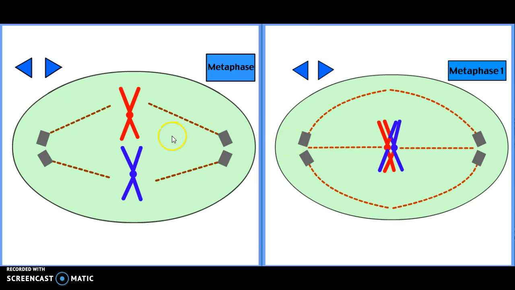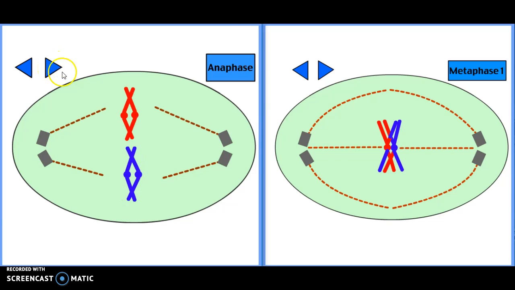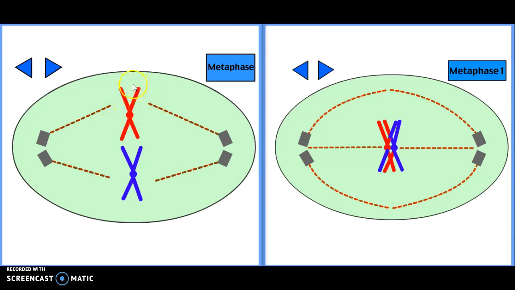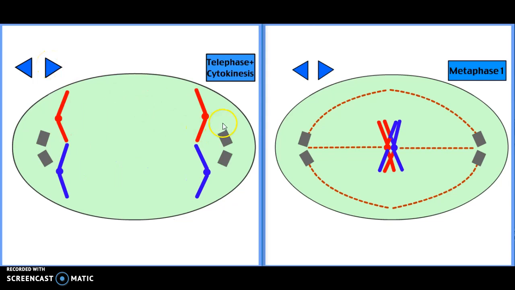Notice how they're lined up. In metaphase of mitosis, each individual replicated chromosome is lined up by itself. Over here, the replicated chromosomes have found each other and they are paired up together. So then when we get to anaphase, what's going to happen is the replicated chromosomes are going to get pulled apart. This is considered to be a chromosome with 2 chromatids. Now what happens is we have unreplicated chromosomes, or chromosomes with 1 chromatid each. This is still a chromosome, and this is still a chromosome.